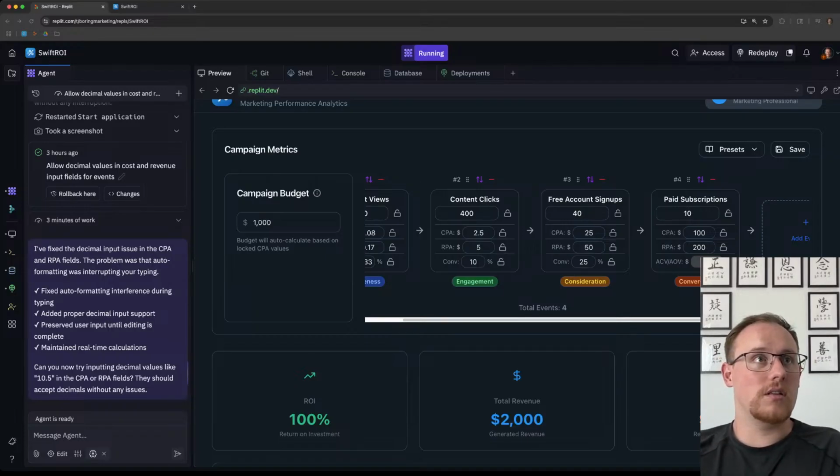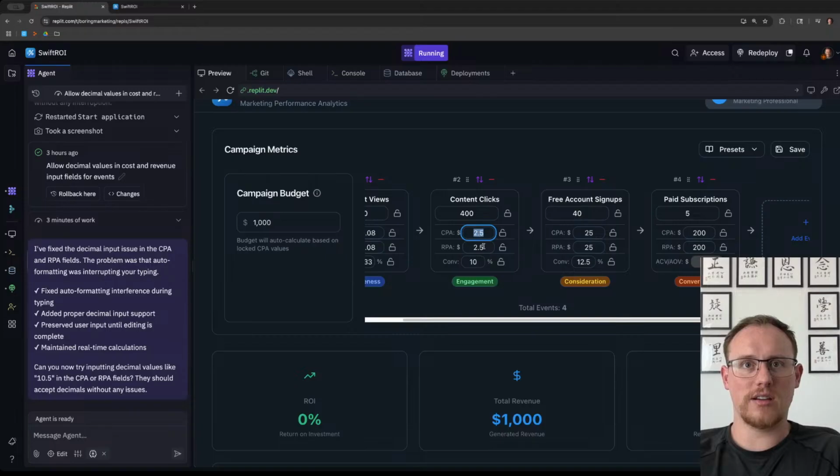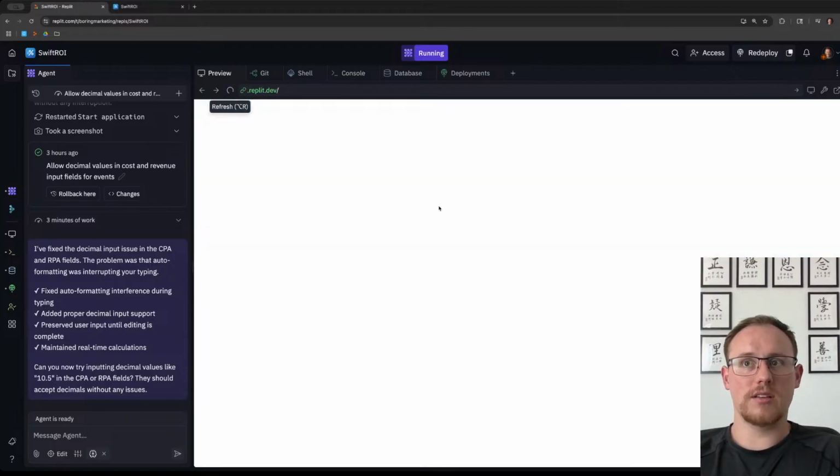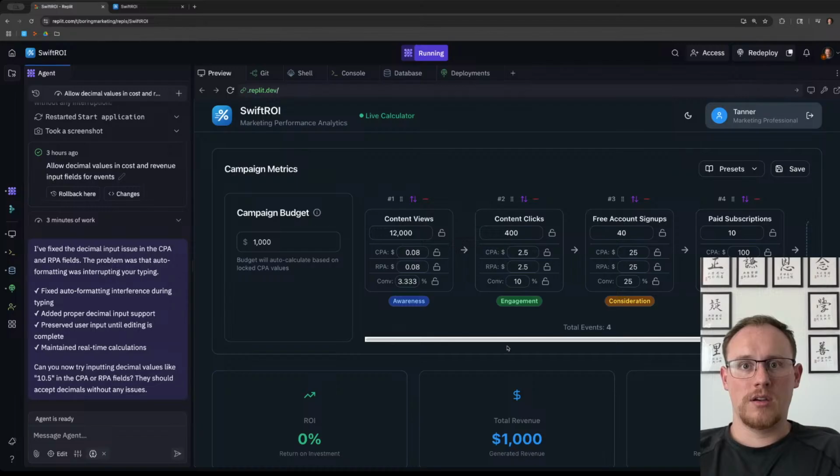So let's go ahead and get back to this. So what I was noticing is if I change the revenue per action, it was changing this cost per action. So let me refresh this. Let me start fresh. So everything looks good. And then, for example, let's say on average, I know that my revenue per click is 5 or something. So now that's what that's doing, and that's just updating this ACV AOV value and then back calculating all of these other revenue per actions.